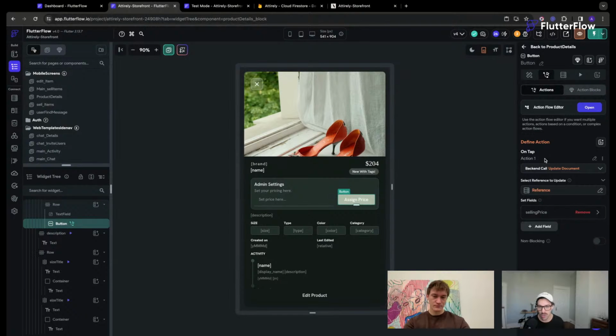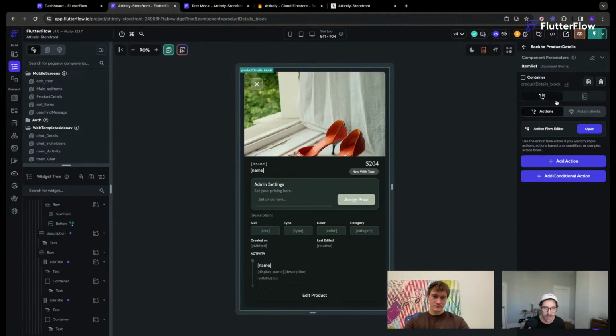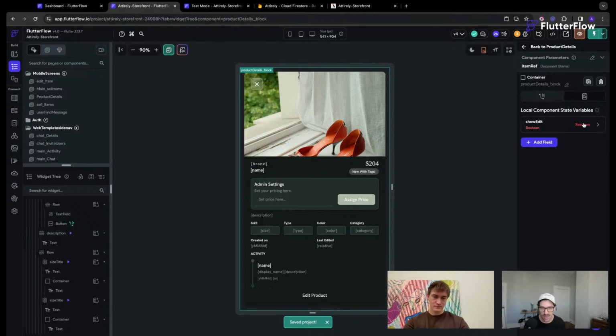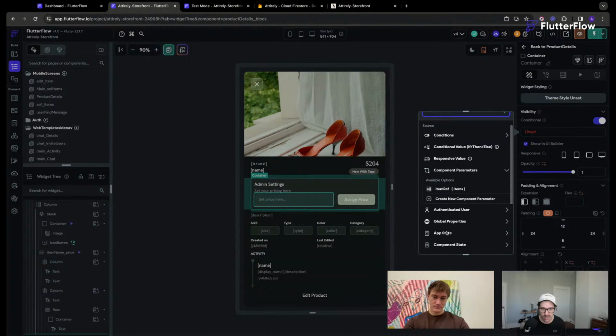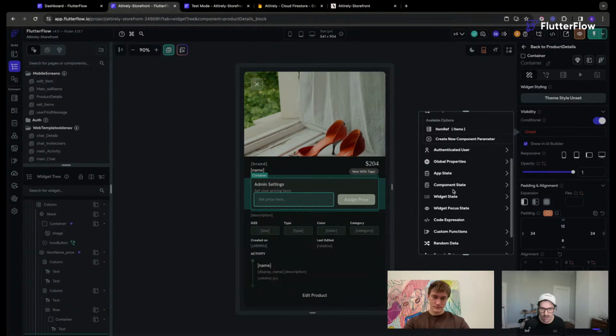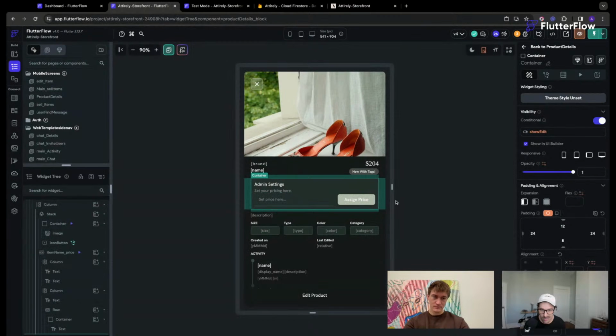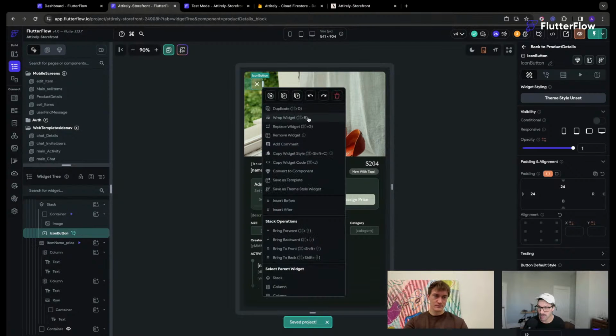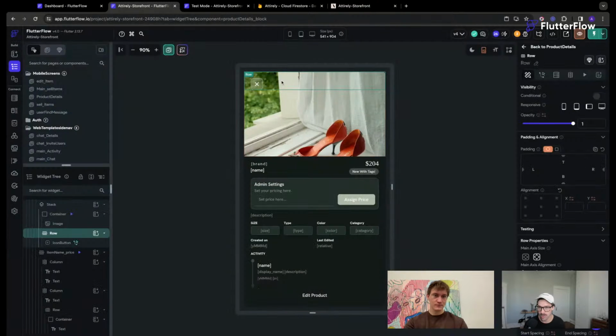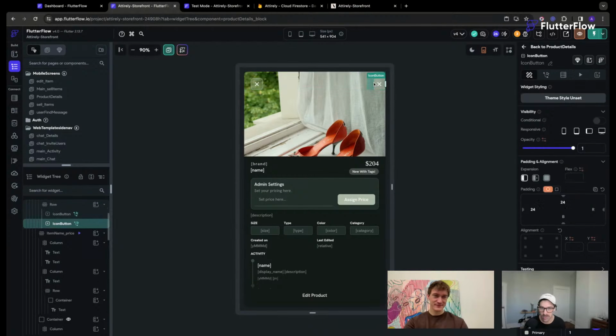So we are assigning a price. We're updating the document from here, and I want to hide this after I'm done with that. Okay, show edit. Nice. So what we're going to do is this on if show edit is true. Okay, cool. And we're going to add this in a row up here. Then we'll duplicate that and put it over here.